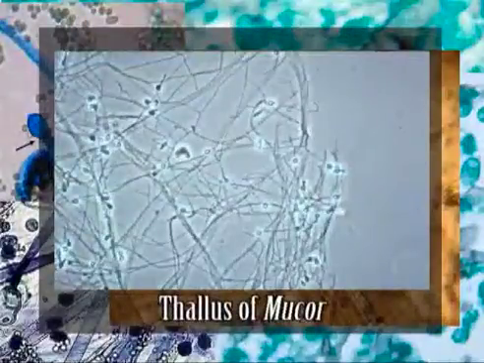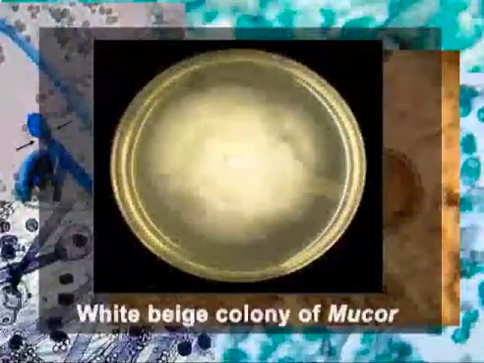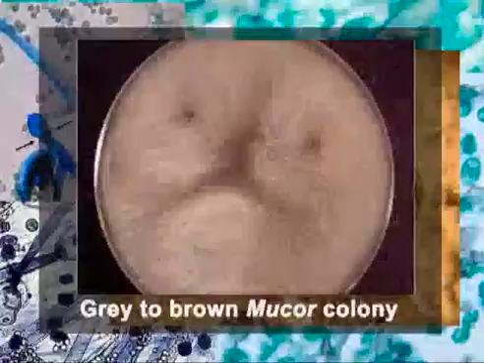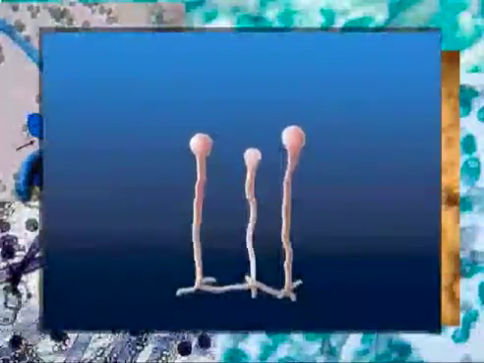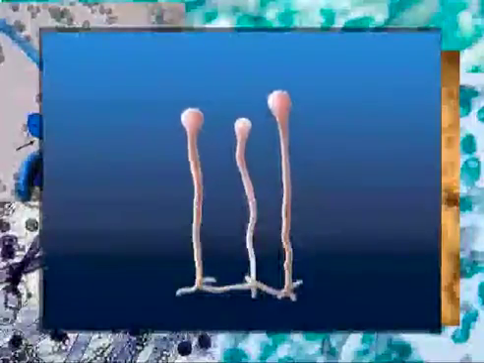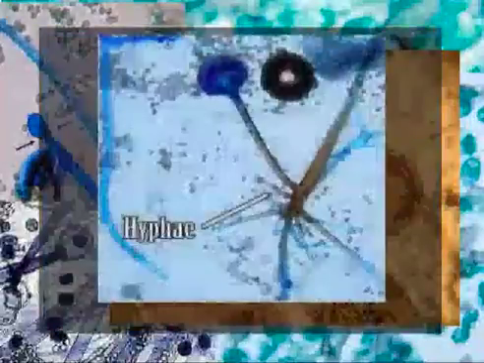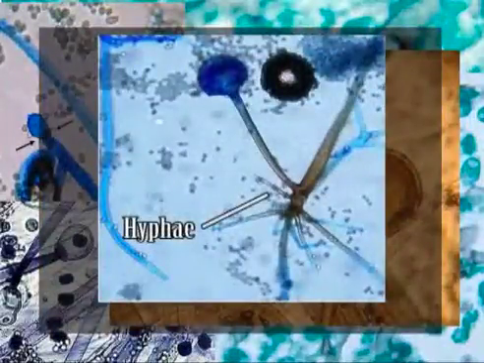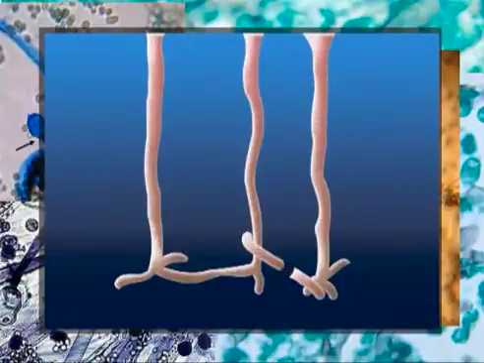The thallus is eucarpic and mycelial. Colonies of this fungus are typically white to beige. Older colonies become grey to brown in color due to the development of spores. These are very fast growing, and on culture medium may grow to several centimeters in height. The hyphae are coarse, coenocytic and richly branched, with branches usually tapering to fine points. Septa may develop at later stages or to separate the older or injured parts.